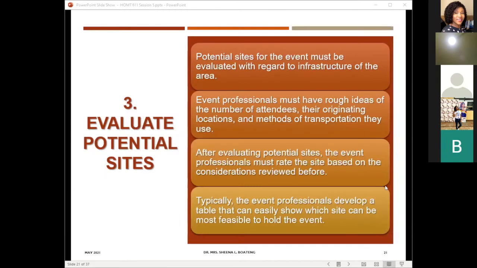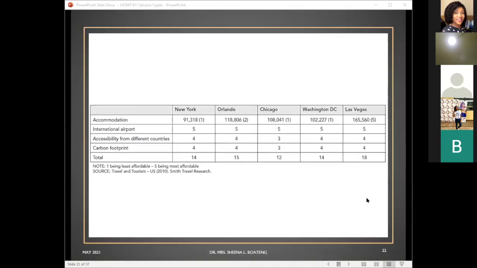And once you have been able to evaluate, you can go ahead and determine which one did the best and select your most preferred out of the list, using that as your primary basis. So there are various ways in which you can present your site checklist.